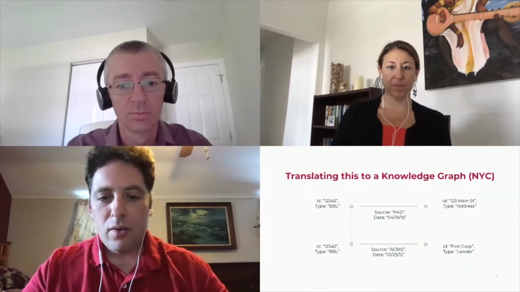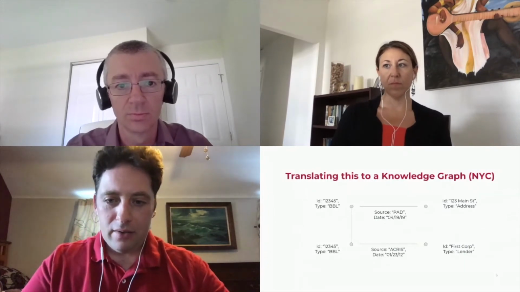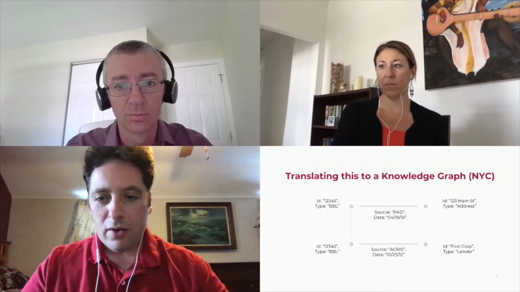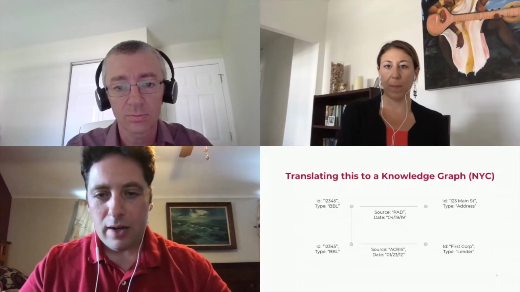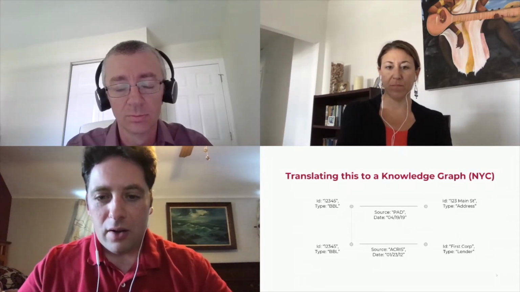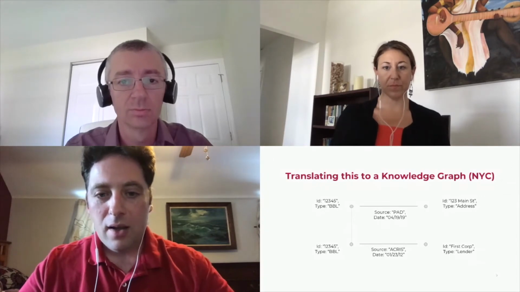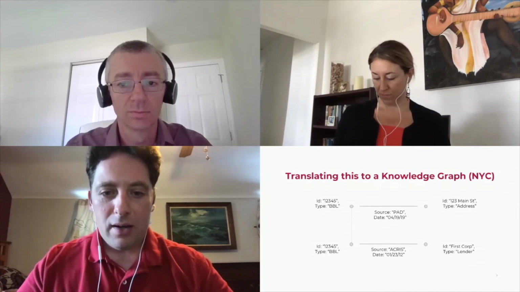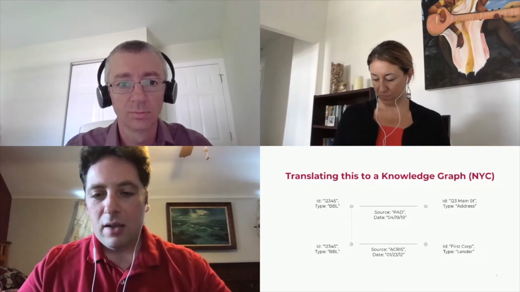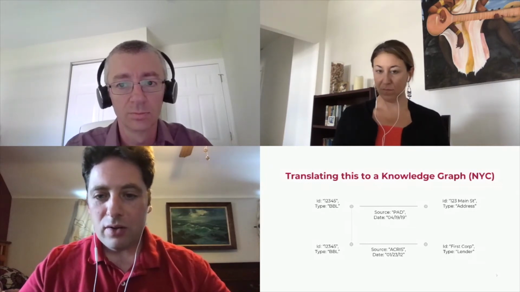Next slide, please. Thank you. So this is how we're looking at the data. This is a very New York City specific graph. I'll go on and look at nationally in a second. But from the New York City data sources, which has a great collection of free and open data, I can say that this property ID, 12345, connects through the address inventory to 123 Main Street.